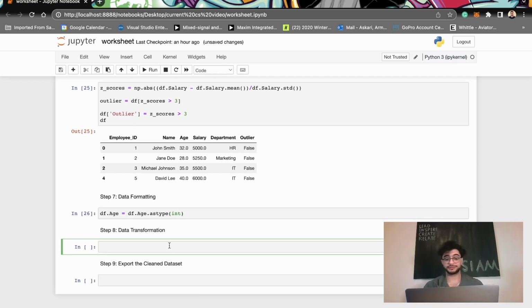And then the last thing we're going to do is data transformation. So what we want to do here, I want to add a new column.